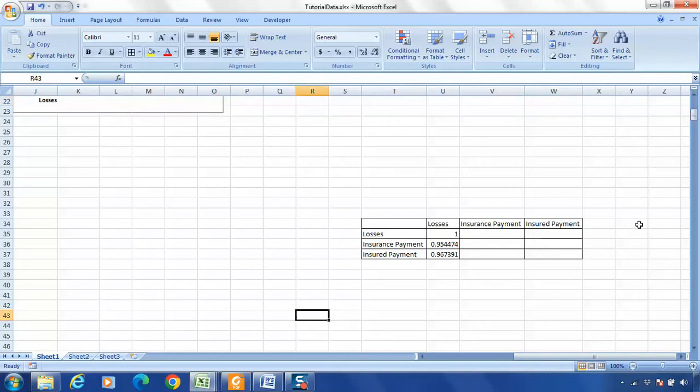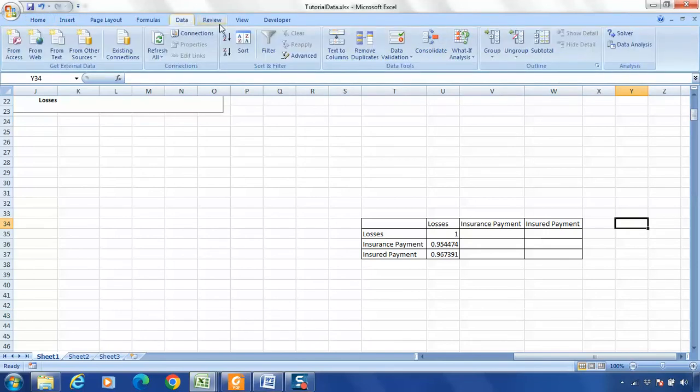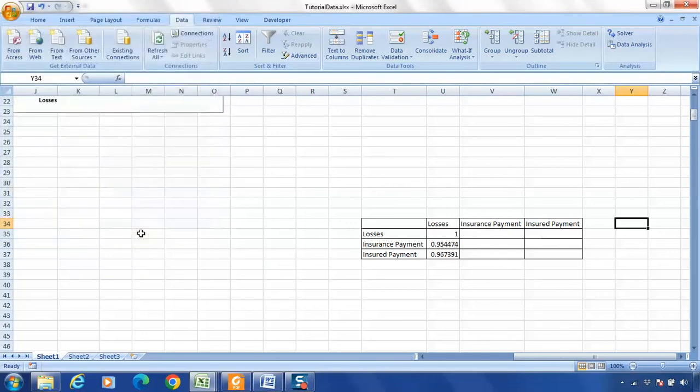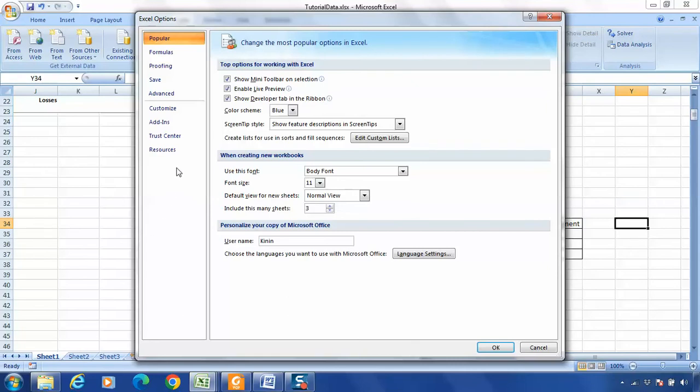I'll go to data, and in data you'll see that you have solver and data analysis. Some people do not have this part by default in Excel, so they have to add it, as it is an Excel add-in. To have this add-in, you go to Excel options, depending on the version of Excel that you have, and in Excel options you go to add-ins, because you want to add a new function that doesn't exist.